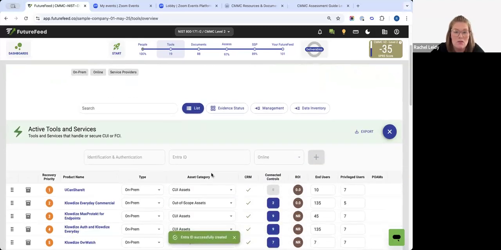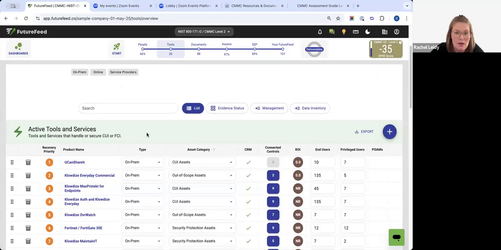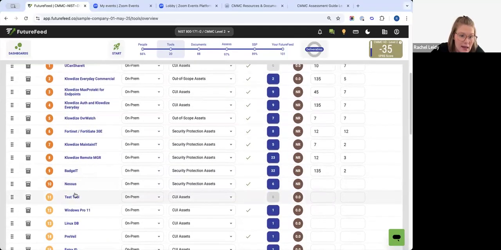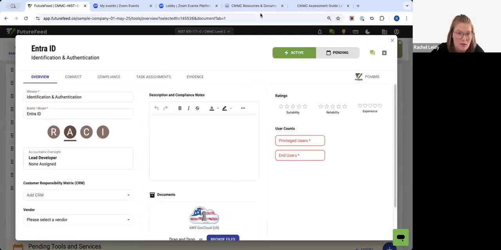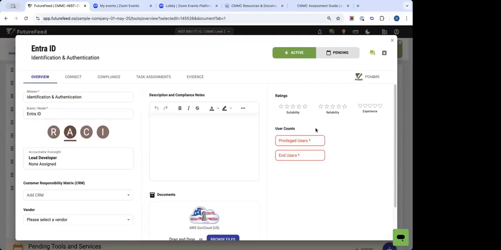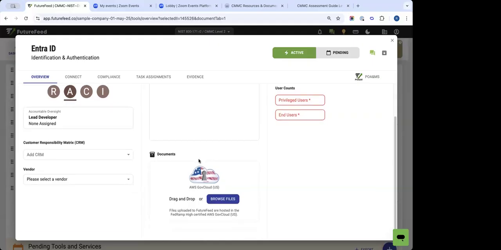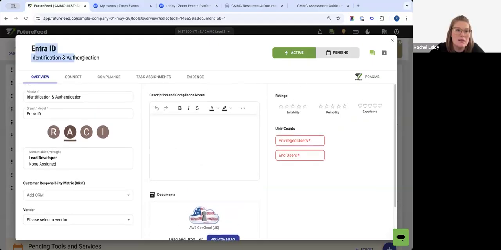Hit plus. So you just quickly type them up here and then go find them, open them up, and fill out all the fields that you can. Let's say that this tool was managed by an external service provider.